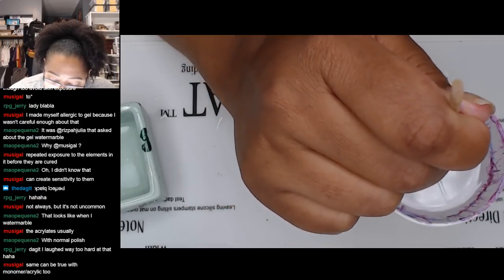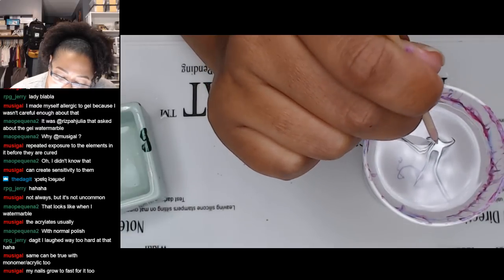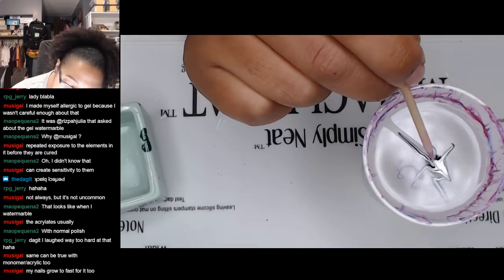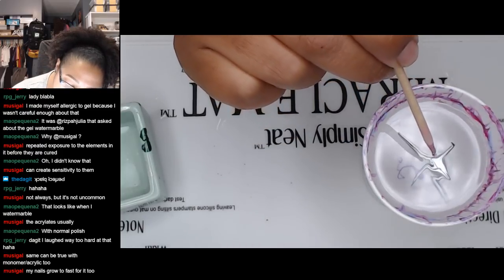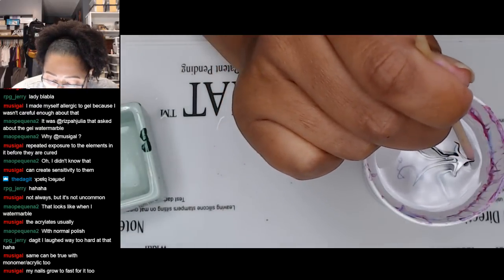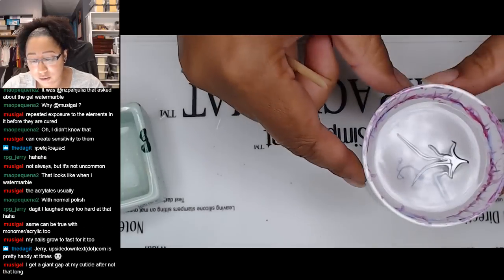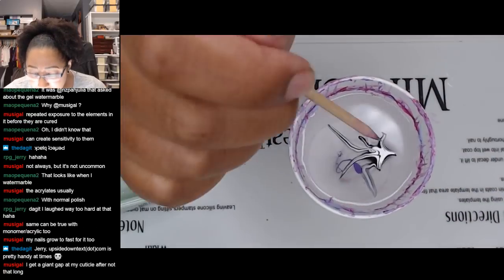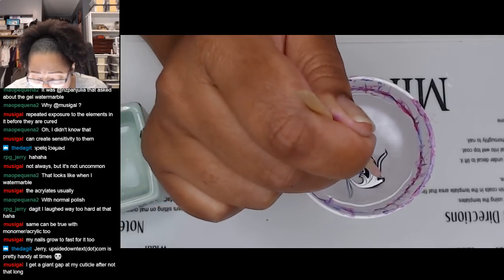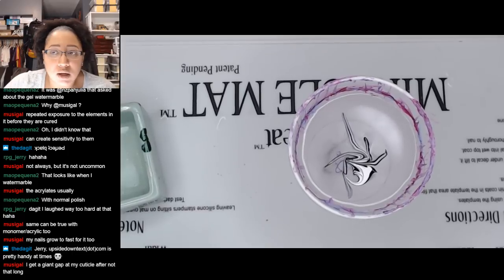Like when you're buffing it into your nails, it gets in the air. So this is, I mean, you can draw on it. It's very sticky. Can you see that it kind of grabs onto my orange stick and strings out a little bit? It feels like a thick layer too because it didn't spread out the whole cup. So you could maybe kind of make this work. I don't think I would consider it worth it.